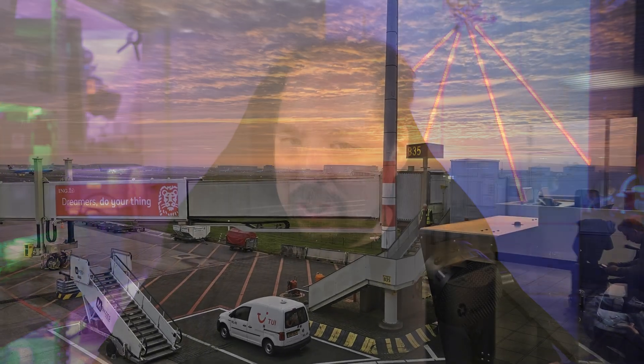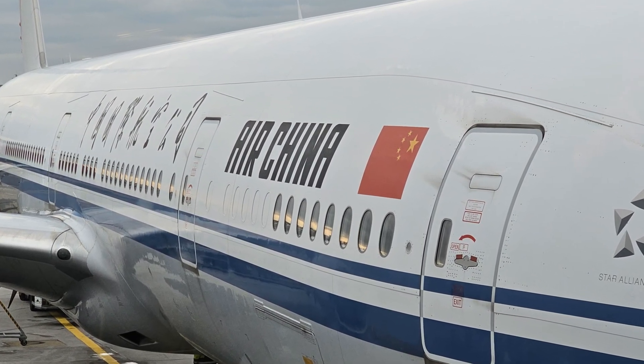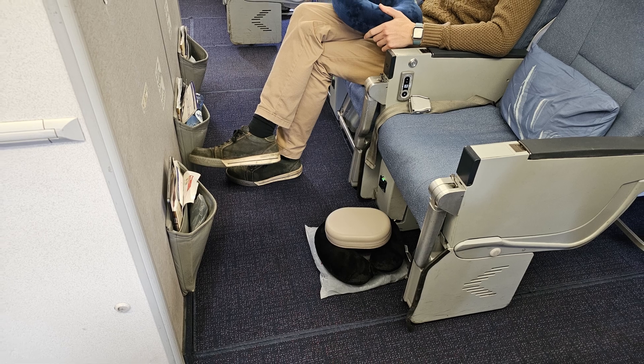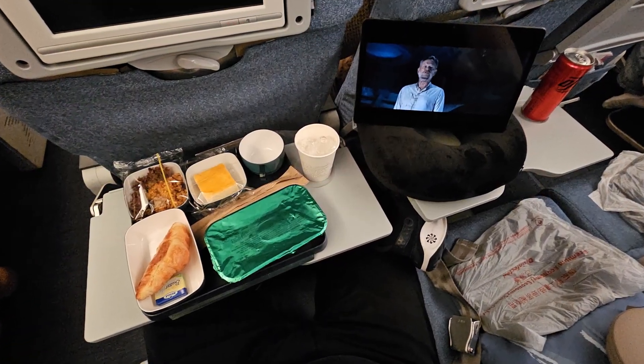Starting off, we started in the Netherlands and I went on this trip with my friend Tom, who you've also seen in the previous videos. We left from Schiphol in Amsterdam with a flight with one stopover in Frankfurt. We left in the morning around nine o'clock and arrived in Shenzhen around seven o'clock in the morning. So if we were able to sleep on the plane, we basically wouldn't have any jet lag. And what do you know — the plane was almost completely empty. We both claimed a row for ourselves and had at least eight hours of sleep during the flight. Excellent.